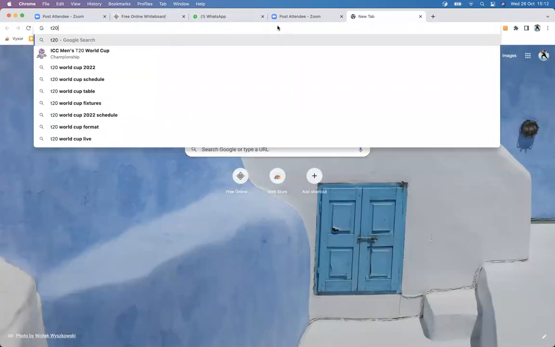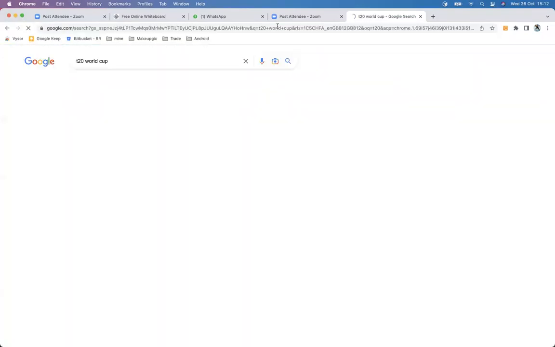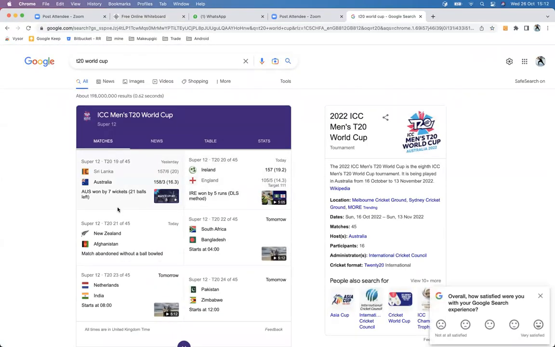Oh man, how can we lose against Australia? I thought Australia were good. Oh, they're damn good, man. They are the enemies, joking. Oh, yeah. Sri Lanka 157 for 20. Oh no, that's not a good score, is it? We didn't do well, man. Look at that. And then 158, Australia won it easily.